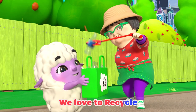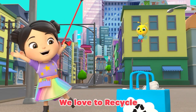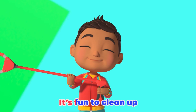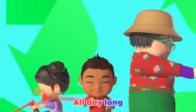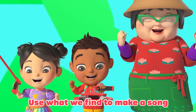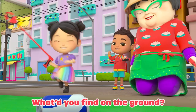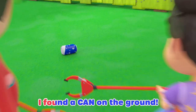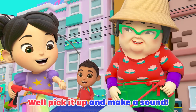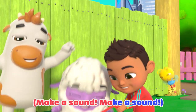We love to recycle, we love to recycle every day. It's fun to clean up all day long. Use what we find to make a song. What'd you find on the ground? I found a can on the ground. You found a can on the ground. Well, pick it up and make a sound.